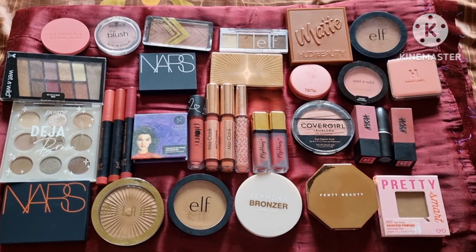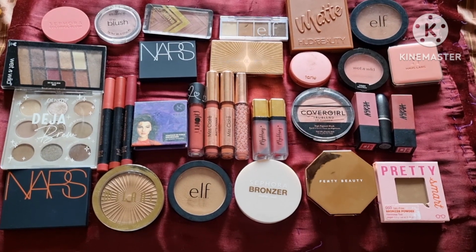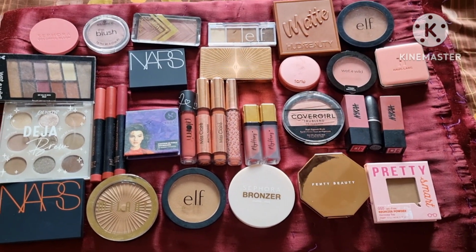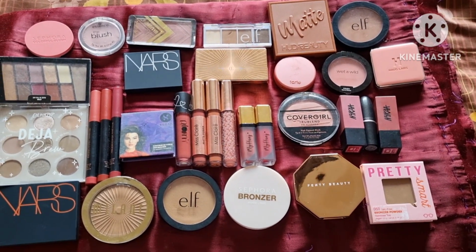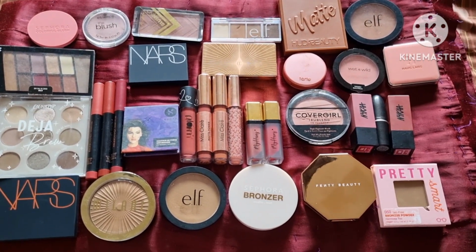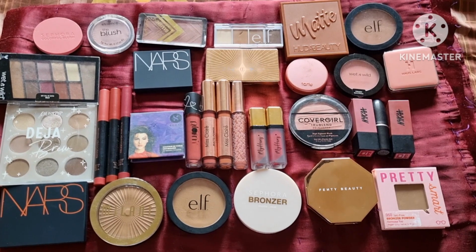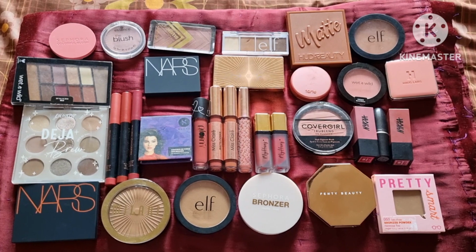And I think as I was going through the numbers, I realized how much money I have spent over the years on all these products. And yes, some of them are relatively newer, of course, but some of them are older as well. And since I have spent so much money on them, it is my duty and responsibility to use them up to the best value that I possibly can instead of buying new products. And I think that is why it's important to go through your collection, do an inventory, see how much money you've spent already on products, and get use out of them instead of going out and buying new things. So I definitely want my number to be lesser.